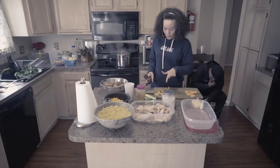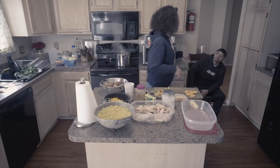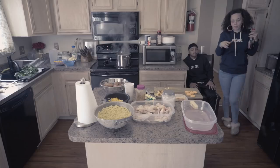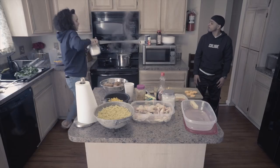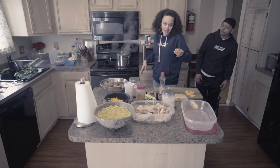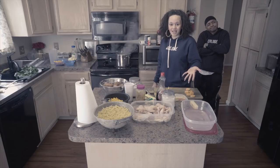With the yams, once we have them sliced up, we're going to bake them in an aluminum foil pan. The simple ingredients: just butter, pancake syrup, brown sugar, regular sugar, and cinnamon. You can use vanilla extract if you want. I don't use a lot of cinnamon because I don't like it — you can overdo it. Don't make them all brown with a thick cinnamon coat; just keep them in their natural peachy color. That's how I like it.